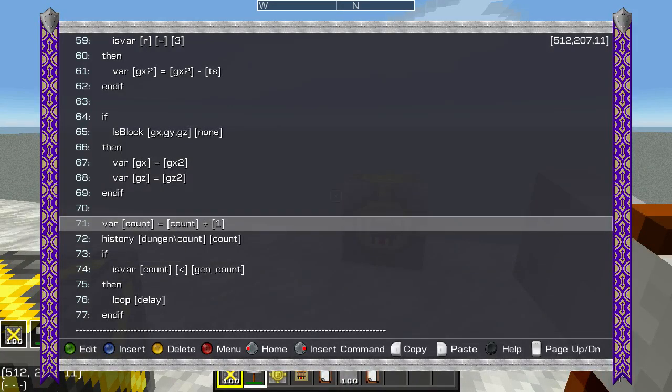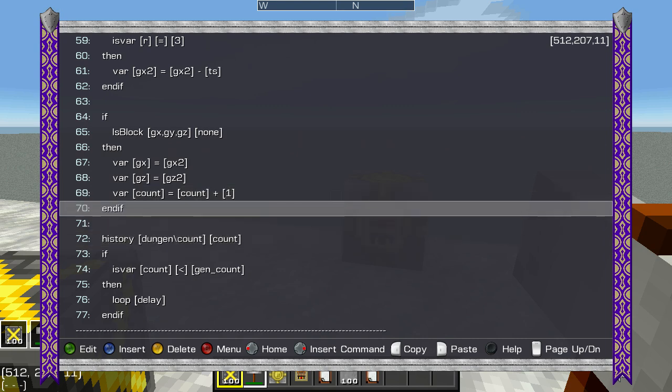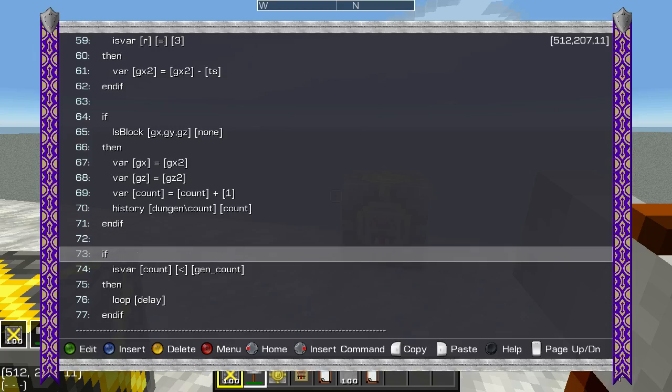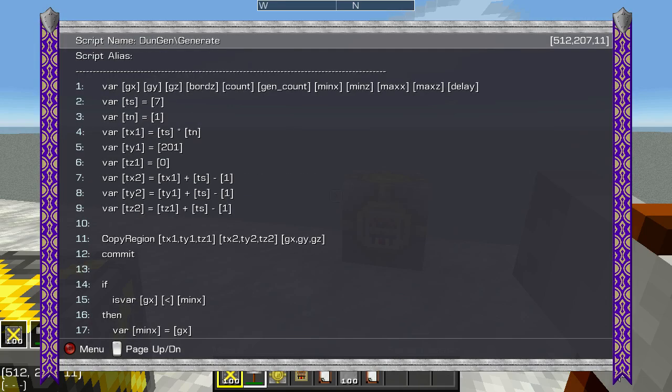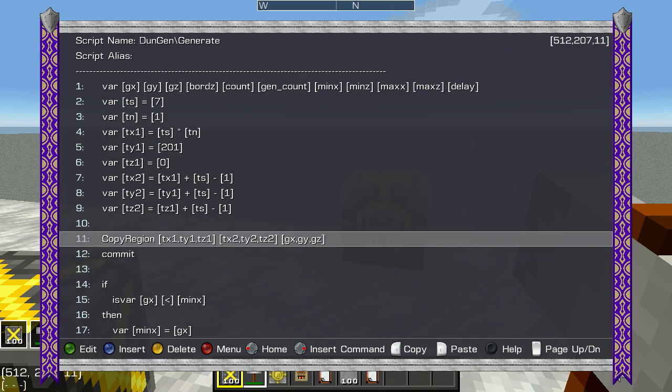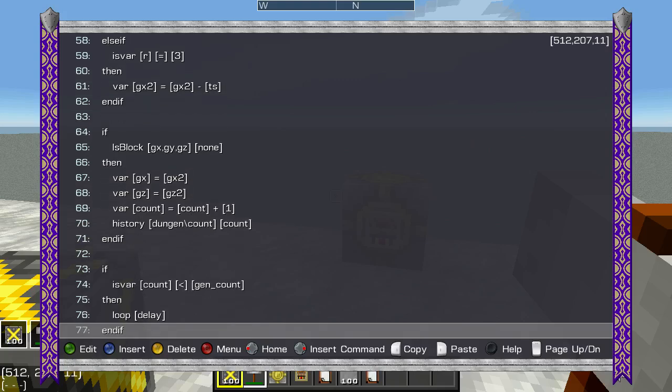And here we'll move that up here too. I'm just wondering if we need to, so we don't want to do the copy region again if we're not actually moving.